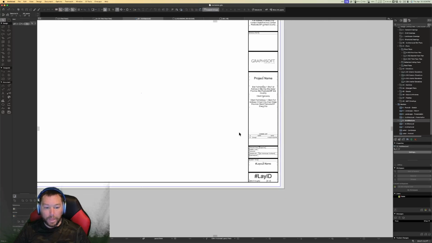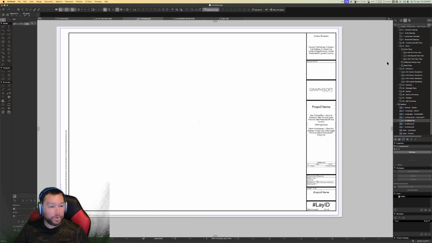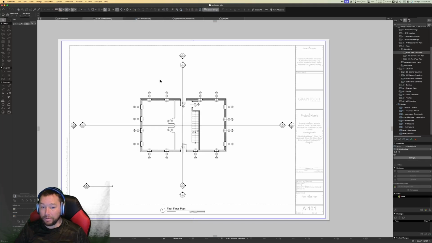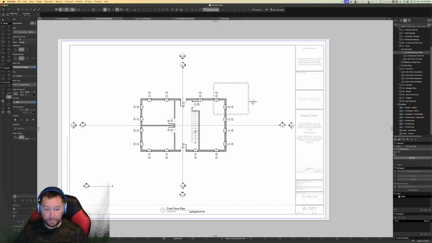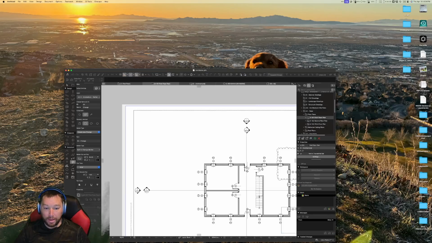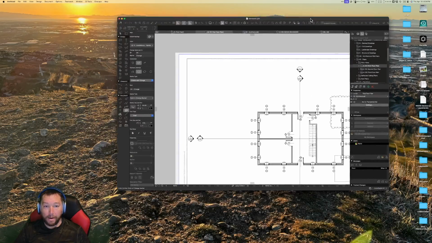So the next thing that we're going to do is go back to our first floor plan, and we're just going to create another change. I'm not going to bother with trying to link the change. So let's just go ahead and draw that. Okay, and then change 3 is here.